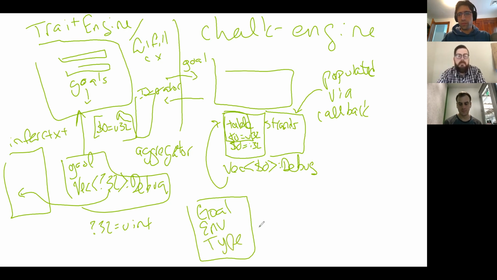It does bake in a few notions that are Rust specific, like type, but it's pretty minimal. It'll have some callbacks like, hey, unify these two types, tell me what happened. But I don't need to know what they're made up of.